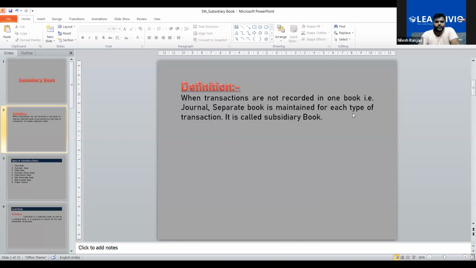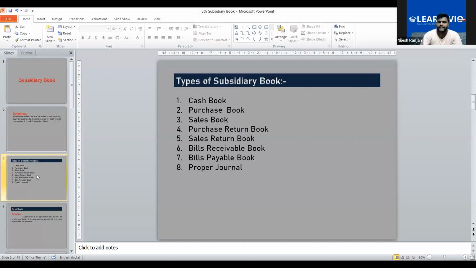Okay. Now, for the feature part, actually not feature, first see the categories. Actually, we will discuss these books and then write the features of every part. Okay, so types of subsidiary book. Actually, there are two books that I have added here extra: bills receivable book, bills payable book. In some state boards, these books are also given, but in CBSE, only six books we have to cover. So leave the 6 point and 7 point and write the remaining.